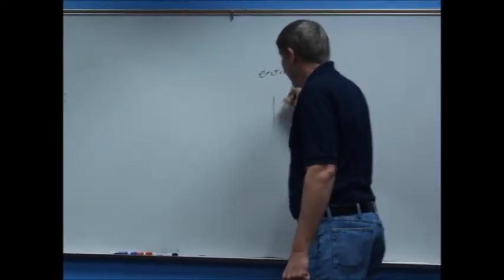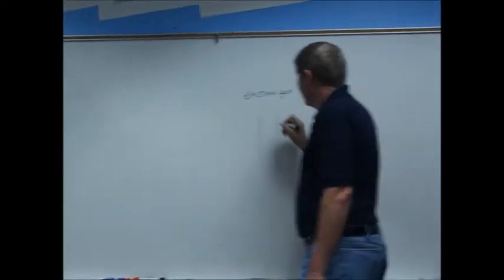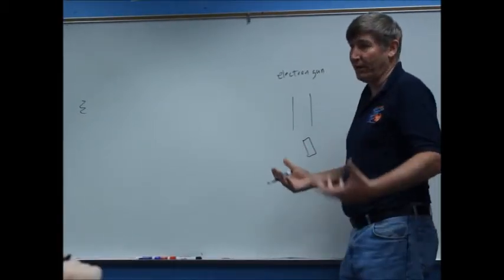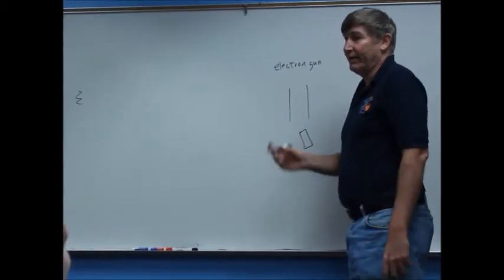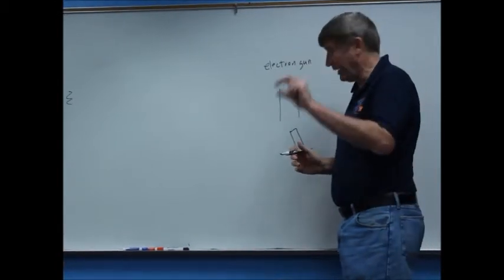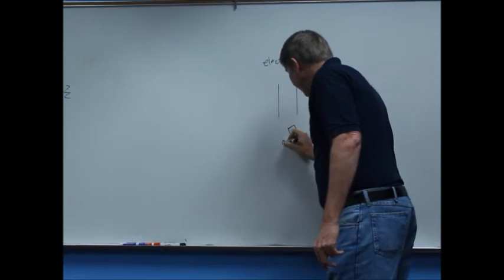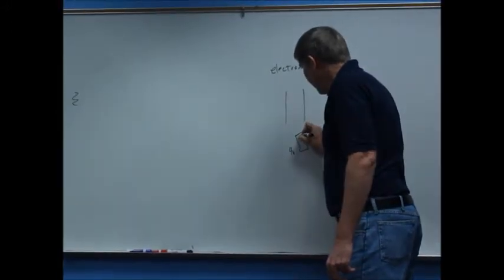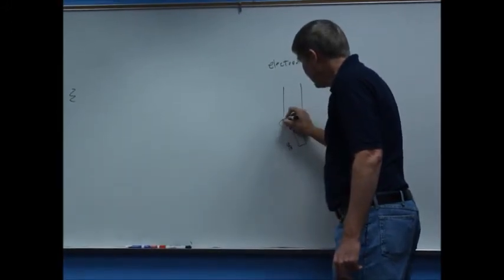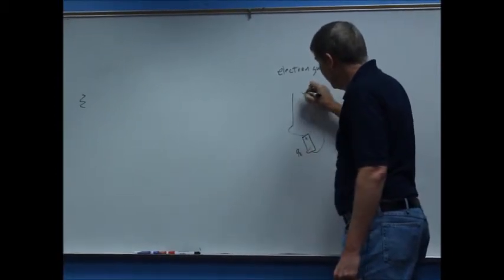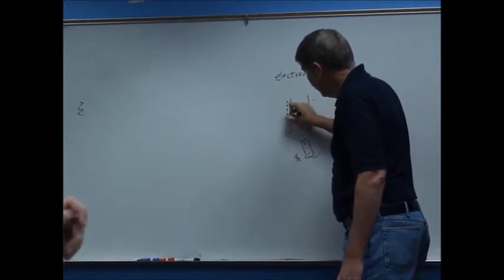Okay, so we're going to take a parallel plate capacitor. We're going to hook it up to a battery. And it doesn't have to be a super high voltage battery. I mean, we could use a regular 9-volt battery, a little tiny 9-volt battery. In fact, let's do that. Let's say this is 9 volts. And so we're going to connect the plus side up to this plate, the minus side up to that plate, so we get a whole bunch of minuses here, a whole bunch of pluses here.